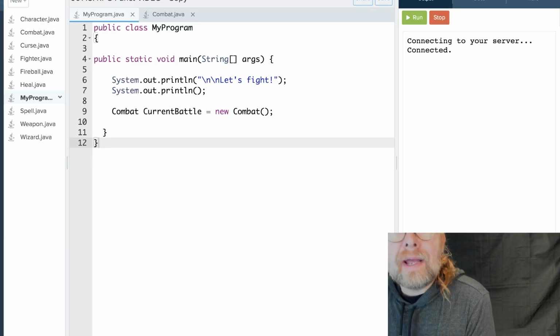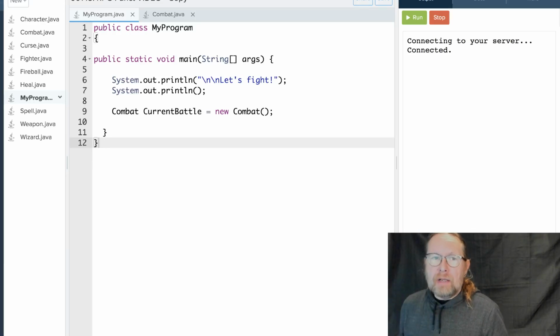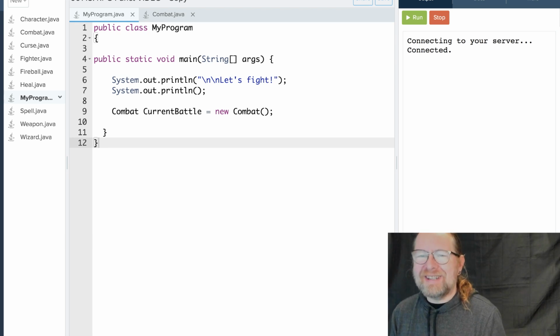Okay, so we're going to try to add some functionality to this program we've been writing with the fight between the fighter and the wizard, a role-playing game type combat like Dungeons and Dragons or Final Fantasy or whatever. We got our classes set up, we got the instances of our classes, our objects created. Now we need to make them do something. This might take a while. I spent a long time last night working on this and finished it up this morning.